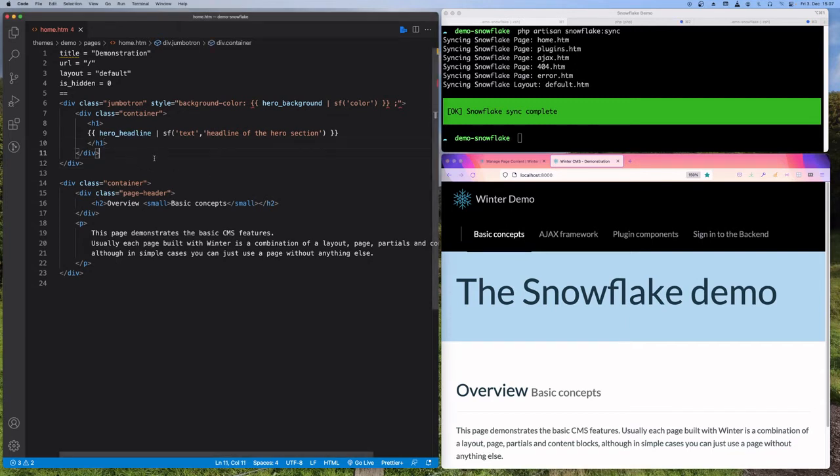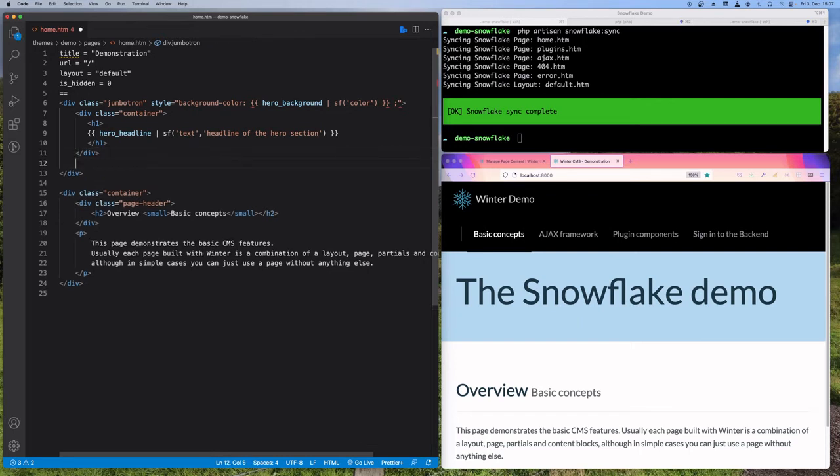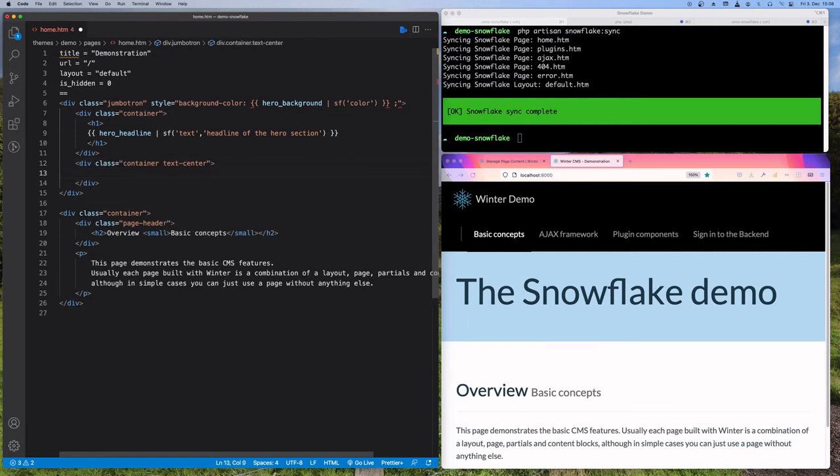What if we wanted to add an image, for example? Let's try it. I add another div here, make it container, and I want to center it, text center, right. And now add the image.